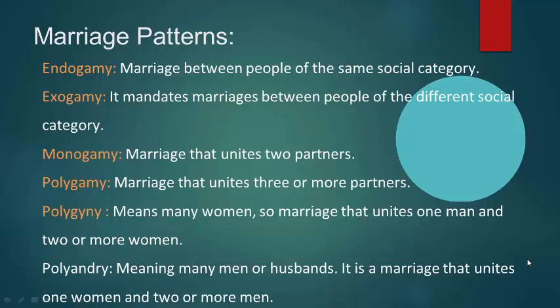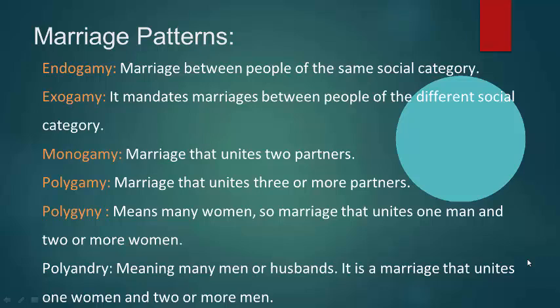If we have a closed type of society where there is no change, where there is no upward social mobility, then we can see the endogamy practice. What is endogamy? Endogamy means marriage between people of the same social category. Endogamy limits marriage prospects to others of the same age, religion, or social class. It is the picture of the agrarian society, where the caste and endogamy practice don't want to empower other castes by arranging marriages outside their caste.